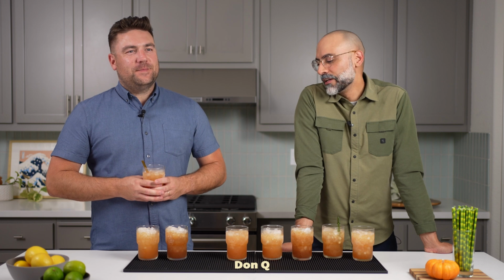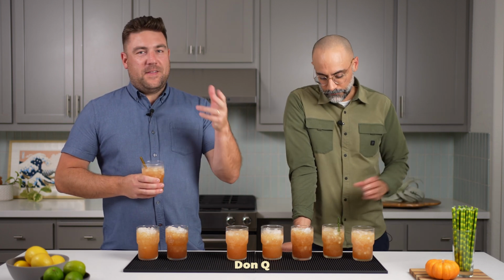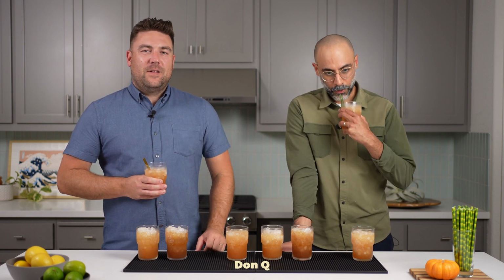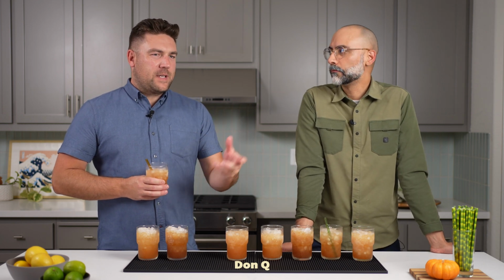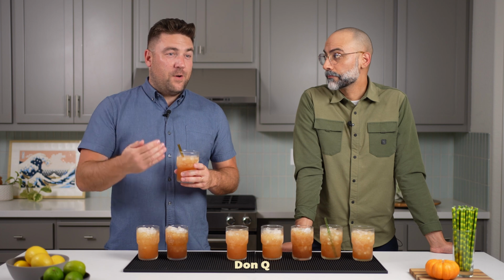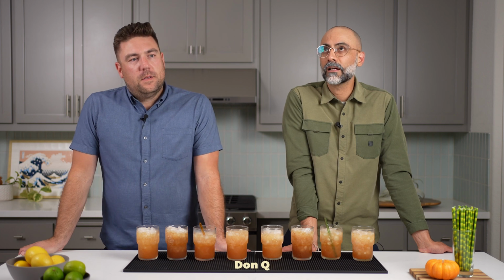Yeah, I mean, that vanilla sweetness cuts through a lot of that, actually. You're getting vanilla up front. Yeah, and then the mezcal smokiness on the back end, which is kind of a cool experience. Yeah, it is. It's making more sense now, because the Foursquare was kind of on its own, a nice spice note, but it gets lost in everything else. But the vanilla in this one is pretty intense. It's pretty intense that it comes through so much with everything else. I think vanilla and passion fruit play well together, so that comes through. Passion fruit and vanilla, is that like a Don's mix of some kind? It's a porn star martini, right?